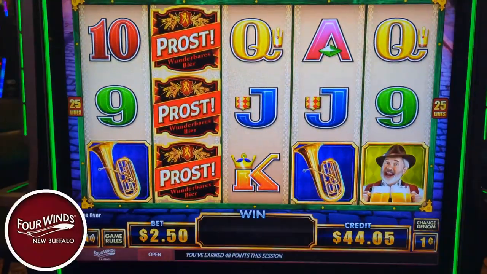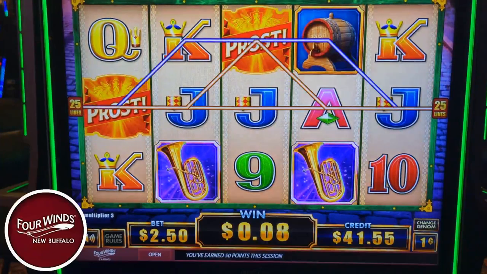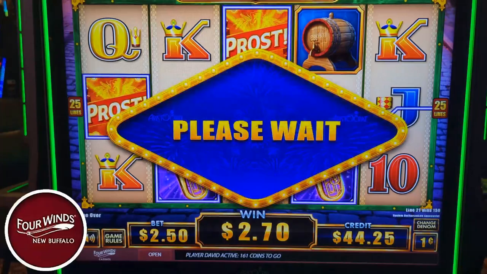I got one last more. Last one, yeah. Last spin. You need it. Make it a bonus. And no. What'd you get there? 44.25. All right, let's cash out.